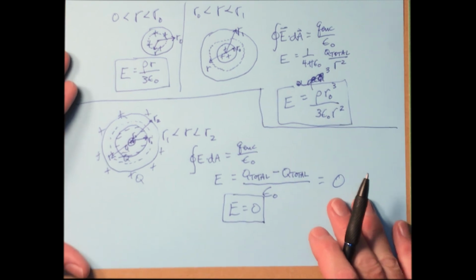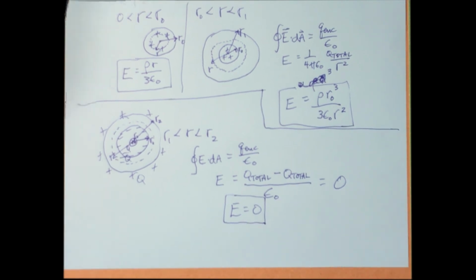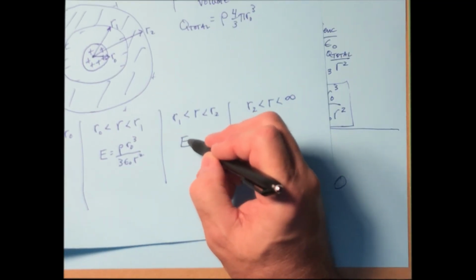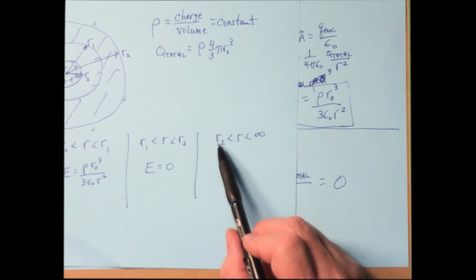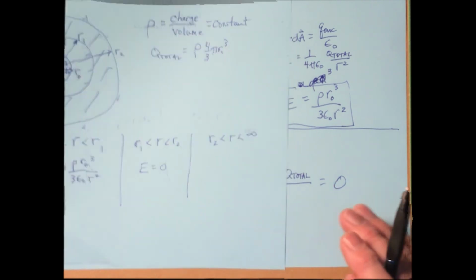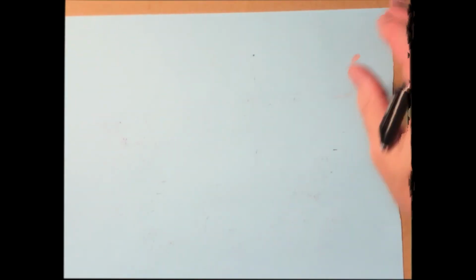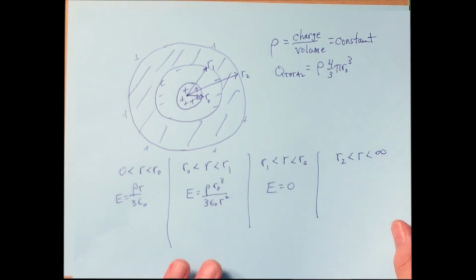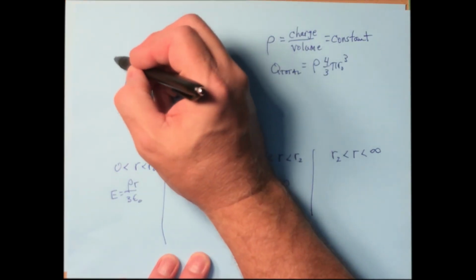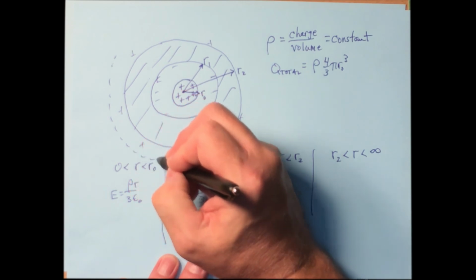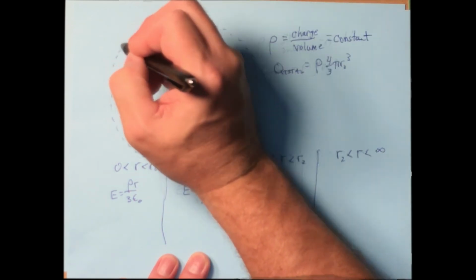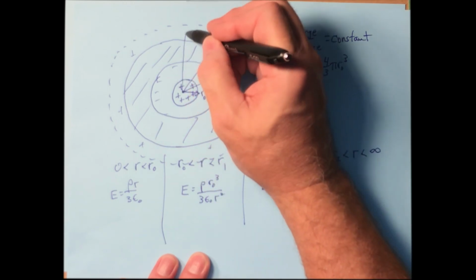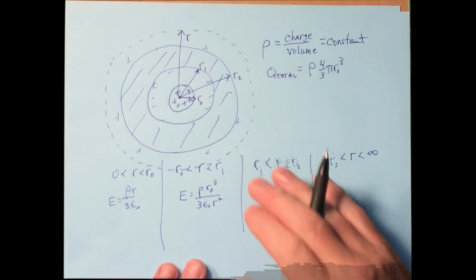All right, so now we've done this region here, E equals 0. And now we're left with this outer region, and we need to work that. And I think I can work that on the back side here. In fact, why don't I just work it right here, because we need all of this. My Gaussian surface is going to be out here beyond R2. So this is the radius that I am calling little r.